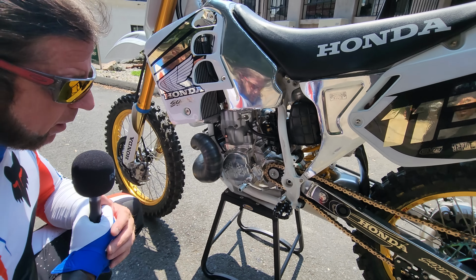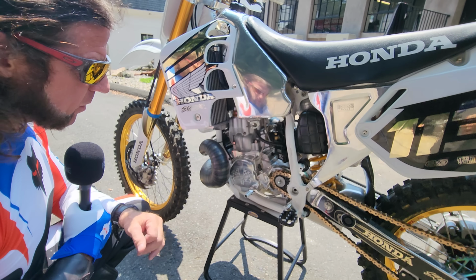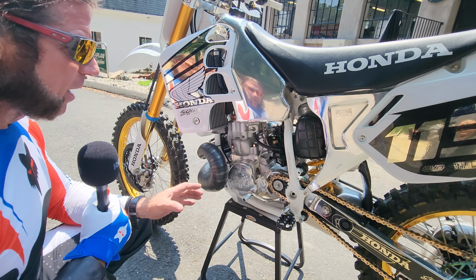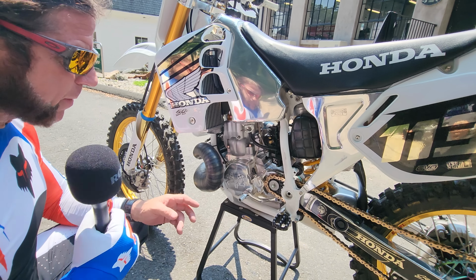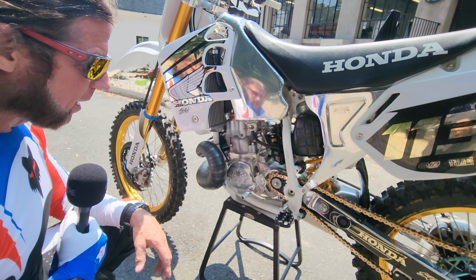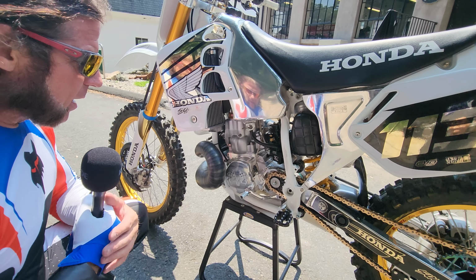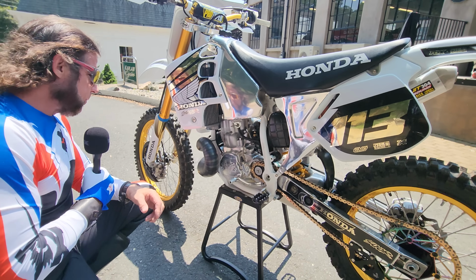He's been porting two-stroke 500s for 40-plus years. It is an absolute freaking rocket ship. The smart carb is carbureted beautifully. It just, in any RPM, as evidenced by my test ride, it'll just wheelie and rev to the moon. Brand new shifter. Everything's brand new on the bike. Brand new billet clutch. The exhaust.